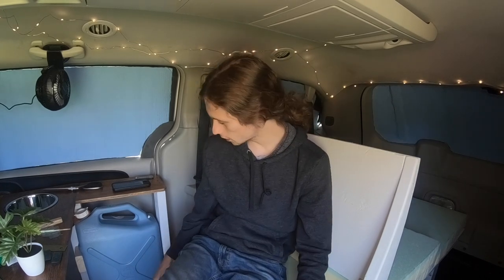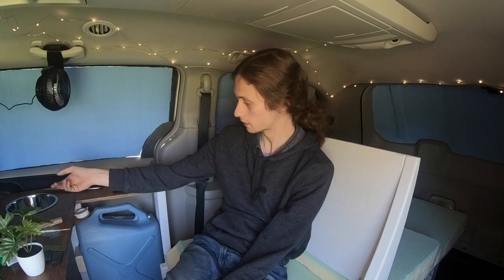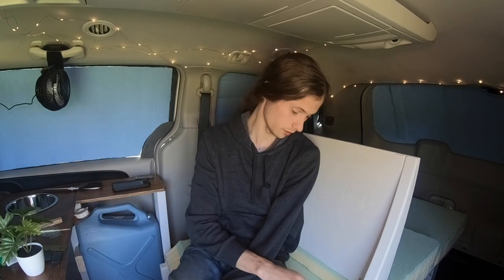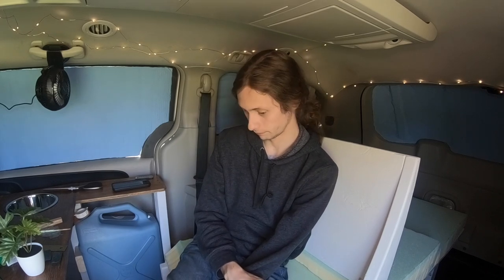I'm going to get this thing upholstered, get a couple things painted, finished up. The last big thing I have to do is the plumbing for that sink, and then getting this bed finally finished. And then it's just packing or getting ready. So I have about a week, and I'll be heading out on April 12th.